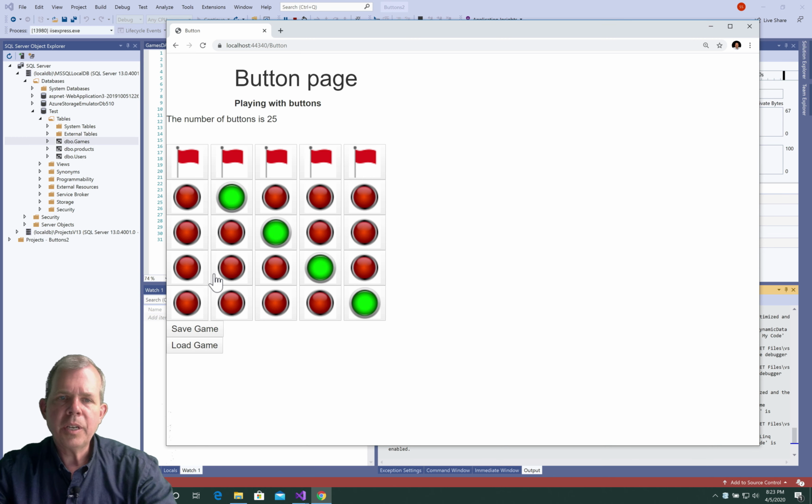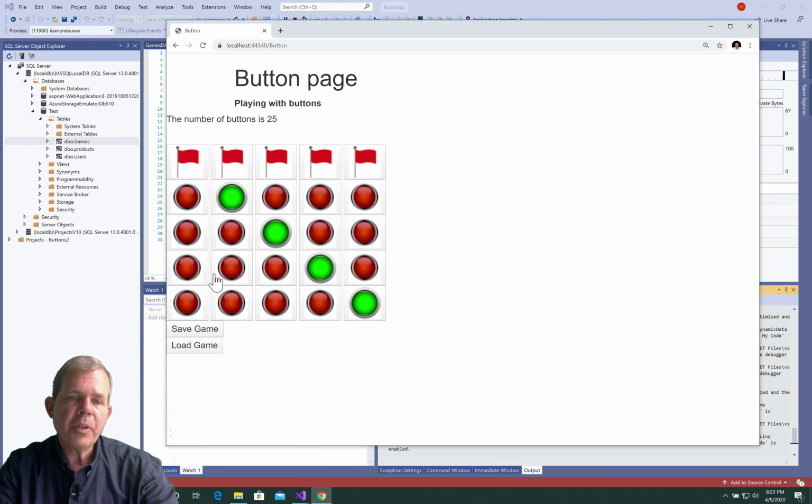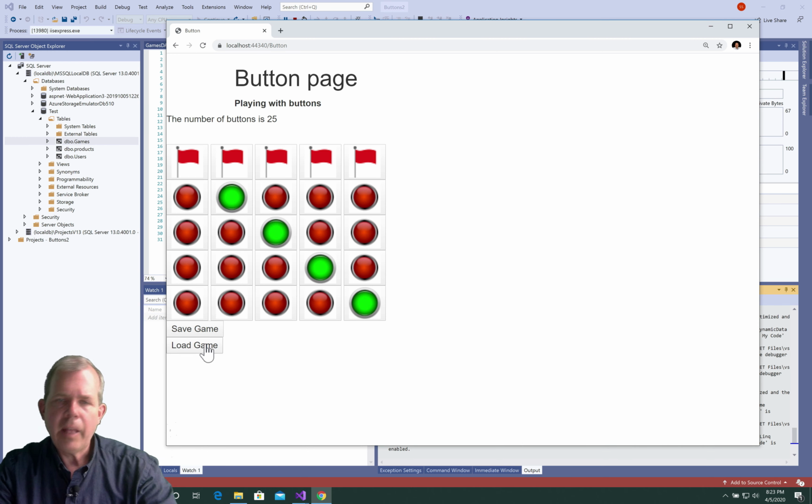So we've got ourselves an exact version of how you can serialize an entire game board, save it into a database, and restore it. Now, probably some better things you could do is instead of just having a load game where it just does one game, you could maybe make a page that shows a list of all saved games, and then the user can select one by its ID number. So that would be a great solution. But this will get you started if you're trying to create a way to save and restore serialized data.